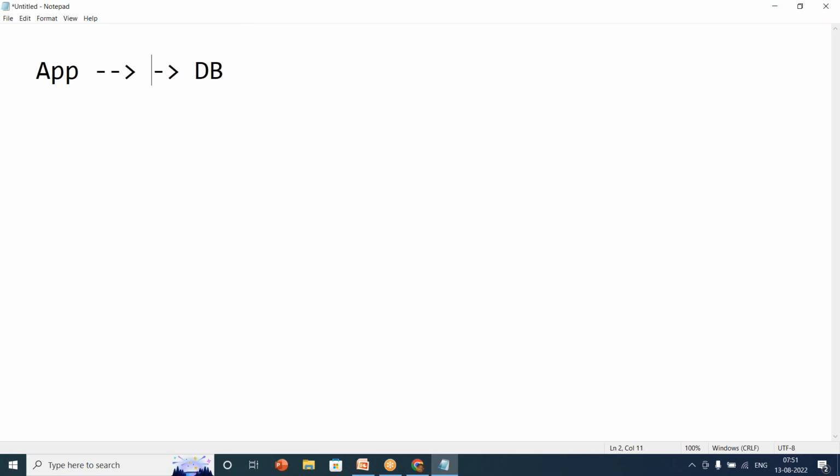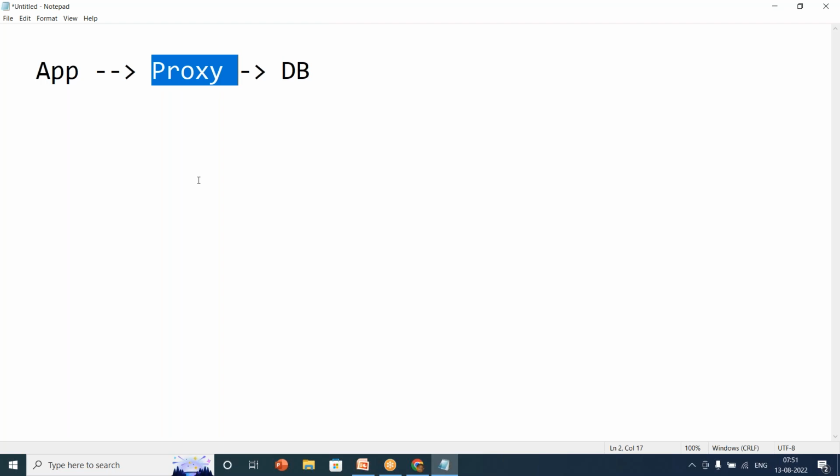Your application will always talk to the proxy, and your proxy will talk to the DB. What will happen? Most of the frequently accessed contents will be cached in the proxy, and your application reads from the proxy, so the application is faster. Whenever there is a new update, the proxy will read the database, get it, give it back to the application, and keep a copy, just like our edge location, right? So this is what happens.